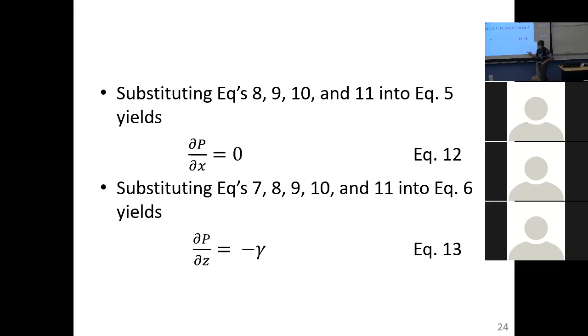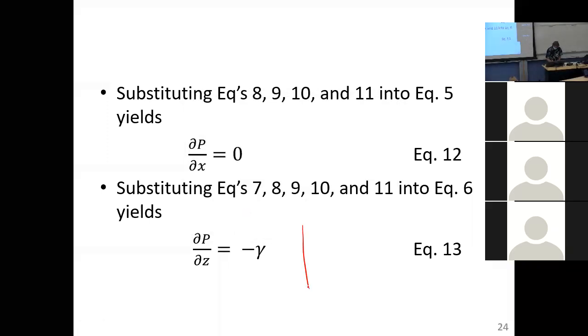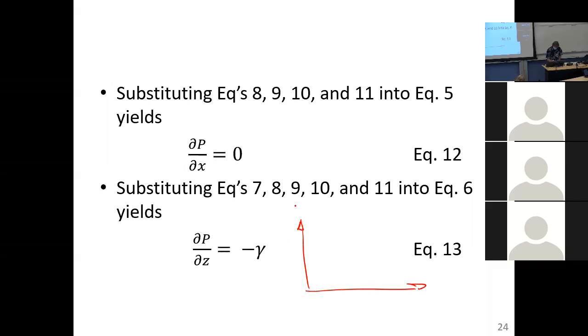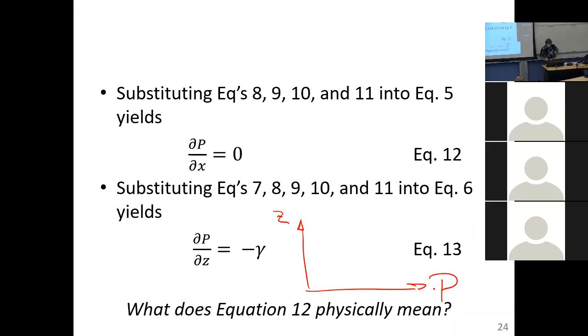The next equation is the more important of the two, and that is that we do in fact have a pressure gradient in the z direction. If we looked at a plot of, I'm going to put z on the vertical axis because physically it's measured in the vertical. But actually it should be on the horizontal because it's the independent variable. And we'll put pressure here. So what this says is if we move in the z direction, we're going to change pressure.